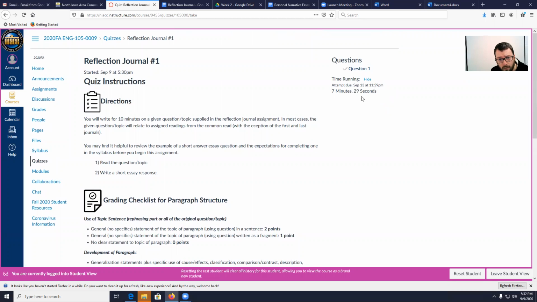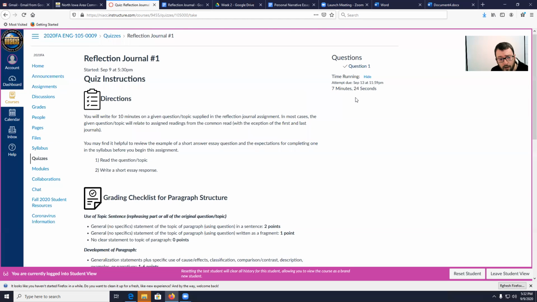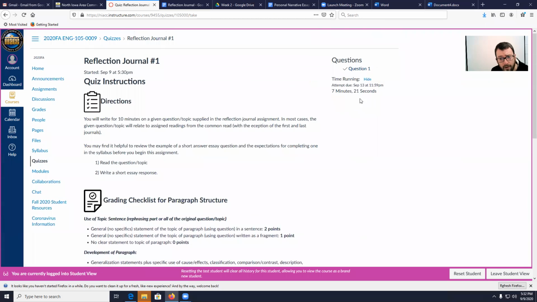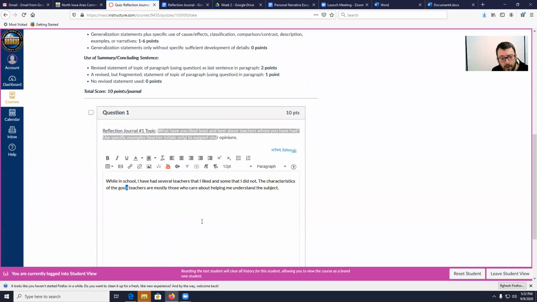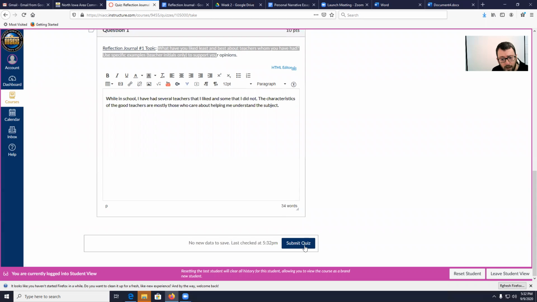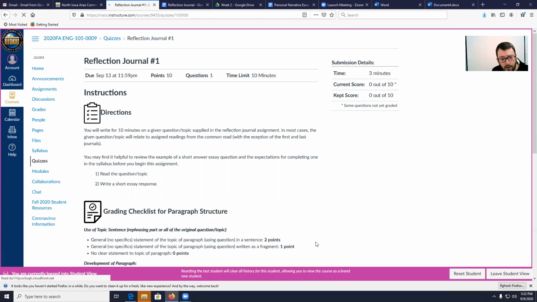If you're wondering about how much time you have, always up at the top right-hand corner here, you'll see the remaining time. Don't panic about that. Just use that to help give you an indication of, should you continue with the paragraph, or should you be spending some time fixing spelling, grammar errors. Anyway, once you have something typed, you just simply go down at the bottom, hit submit, and that's it. And it'll tell you how long it took, and then once I have a chance to review it as an instructor, you'll see a grade there.